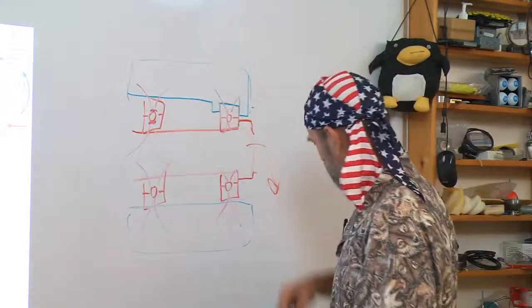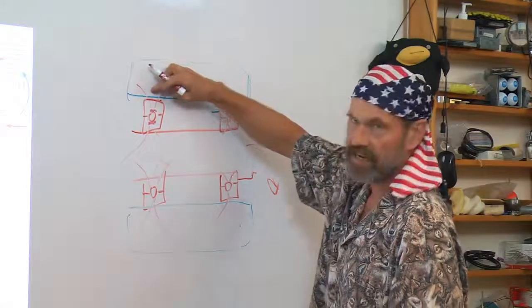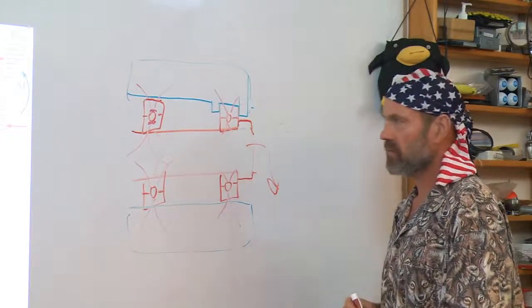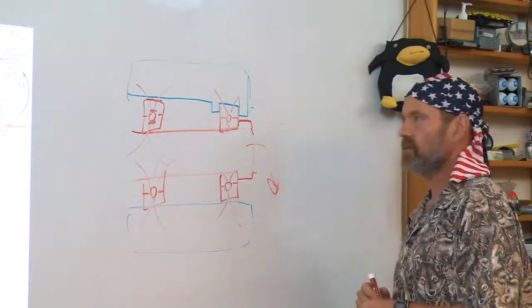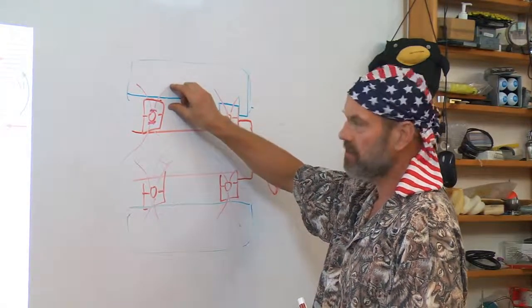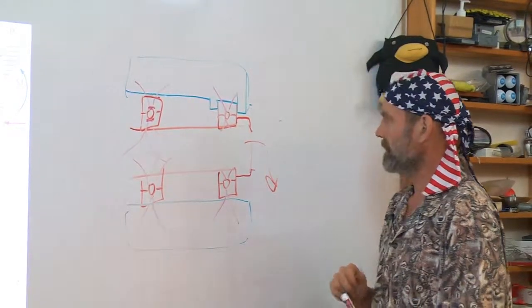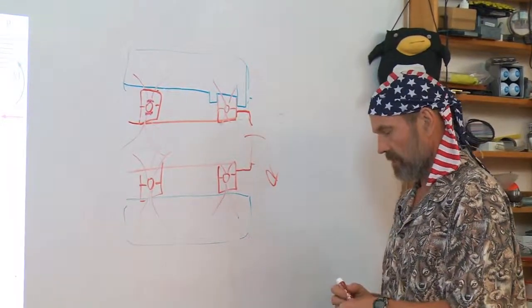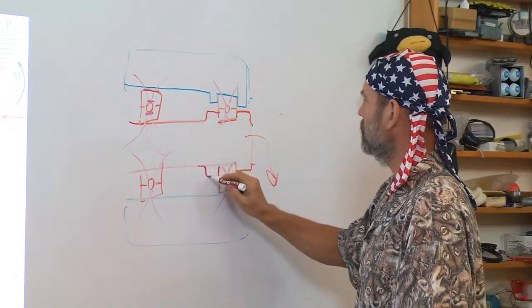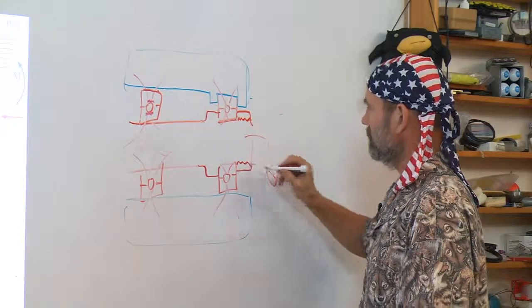Does this bearing back here just float in the housing? What's happening? If I'm pulling in the other direction, how do I want to resist forces coming this way? Well, I'm either going to have to put a feature back here in the housing and another feature on the shaft to let the forces flow, or I'm going to have done this type of structure. And then, for example, this is a threaded collar.